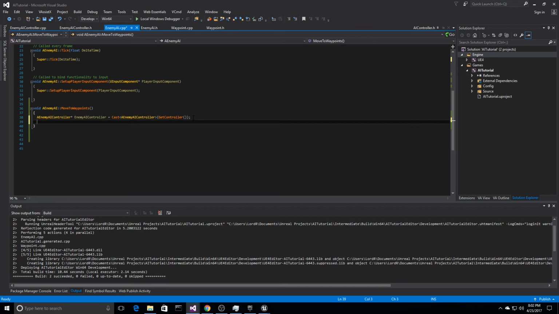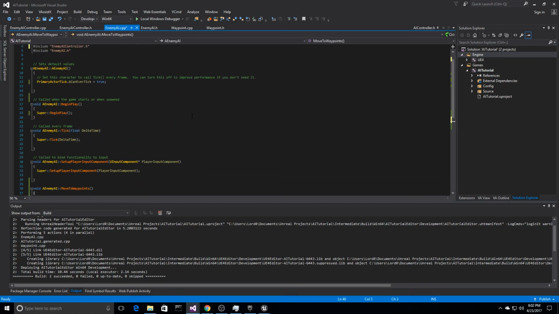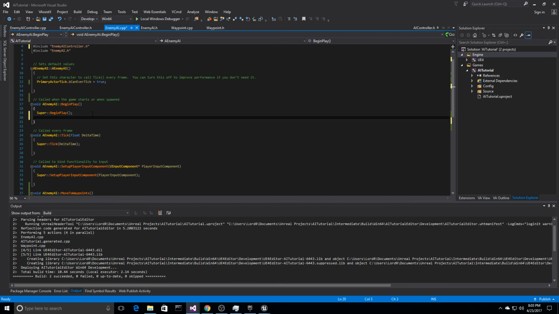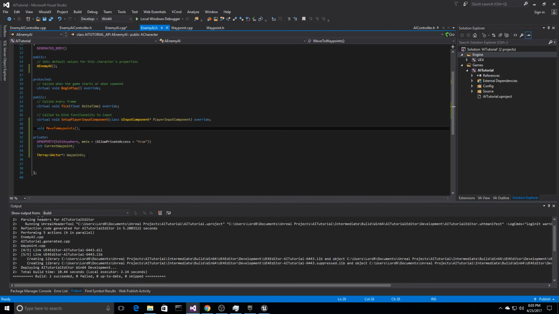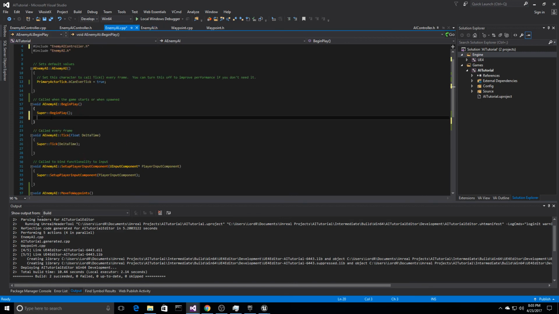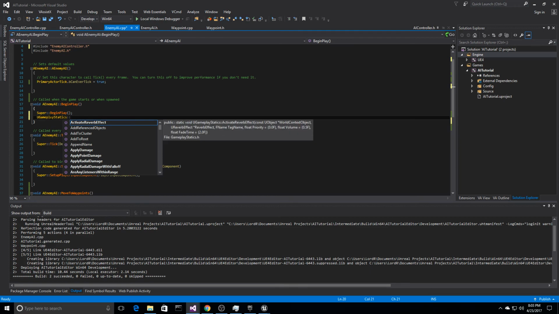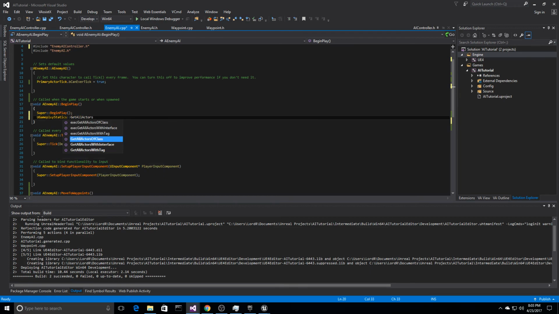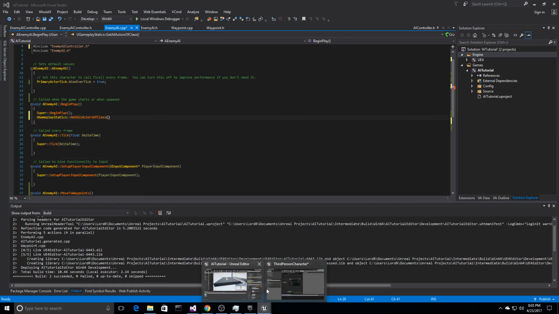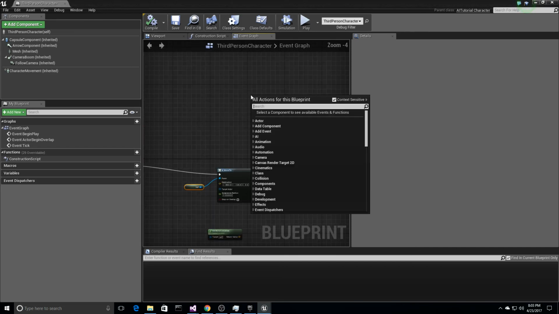So now that we have that, we can start trying to find the waypoint. We did forget one thing, which is up here. We want to fill that array we made, the array of waypoints. So on begin play, we're going to use a function in gameplay statics called get all actors of class, which is the same as if you go into blueprints and say get all actors of class.